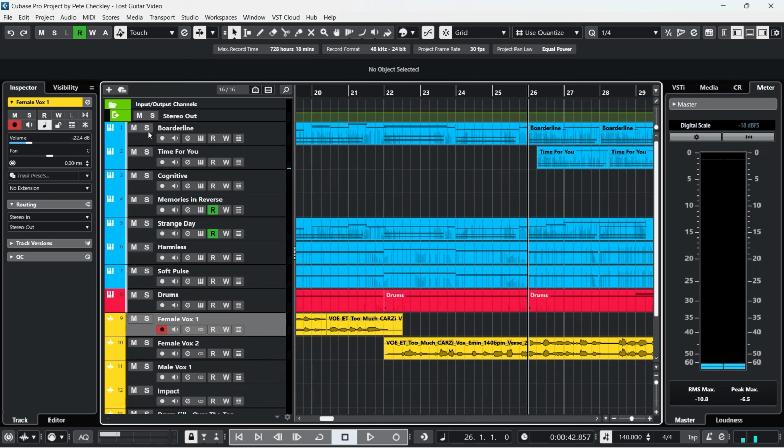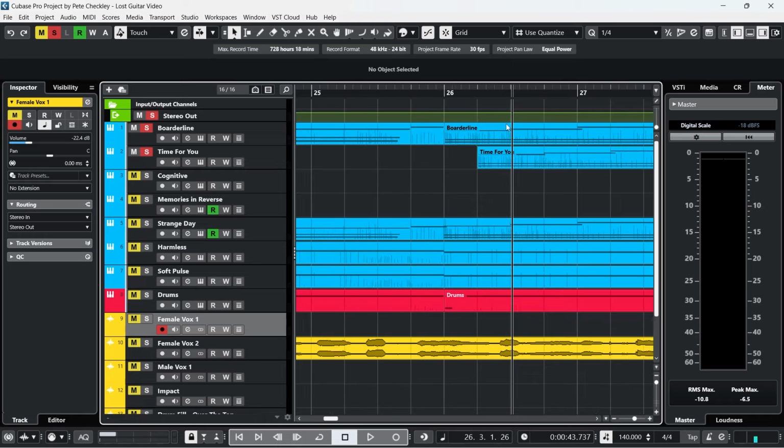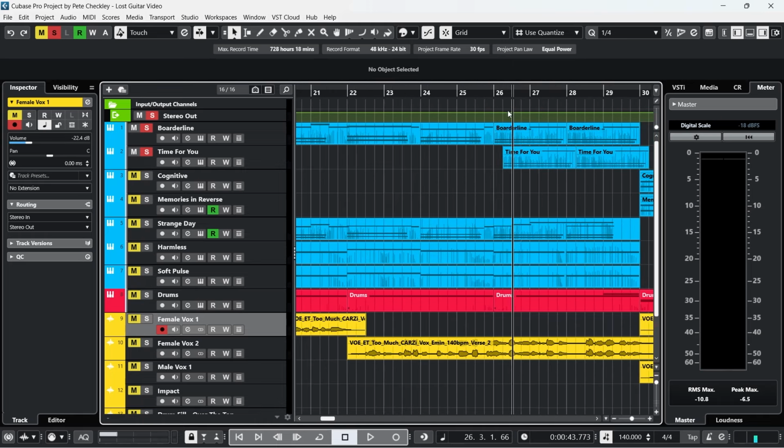Then we have at the top, just with the melody on Boardline, you can see I've kind of done a staggered thing. Don't know why I put it like that. But I've got this really nice sort of walk up, and instead of doubling it, I've just separated it by a quarter note, as it were. Or a crotchet, depending where you are. So we've got this kind of thing going on.